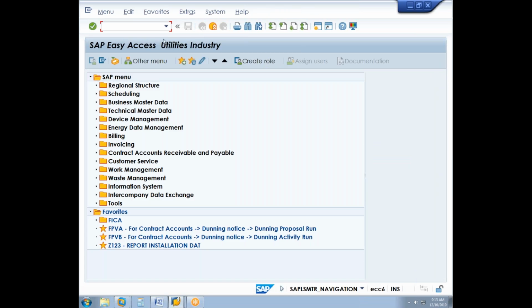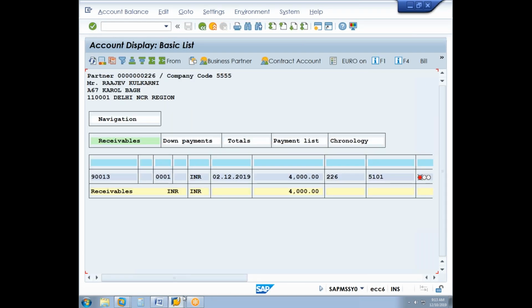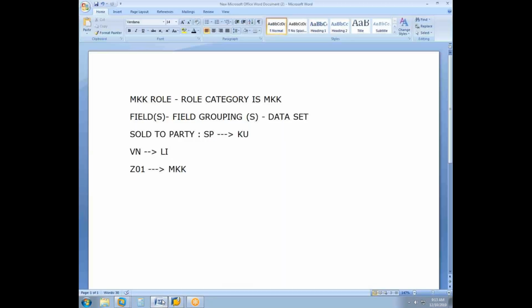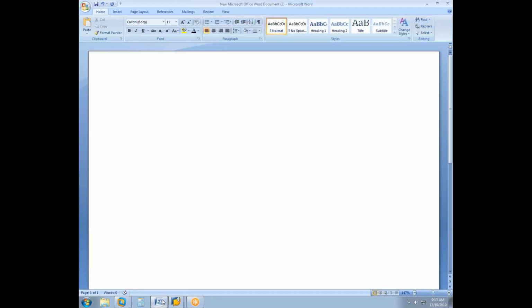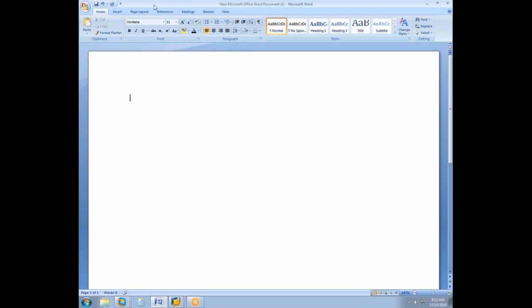So 5101. So we have created three open items. One is 5101. Already there is an open item of 4,000 rupees.